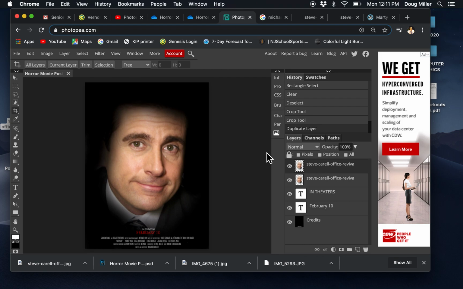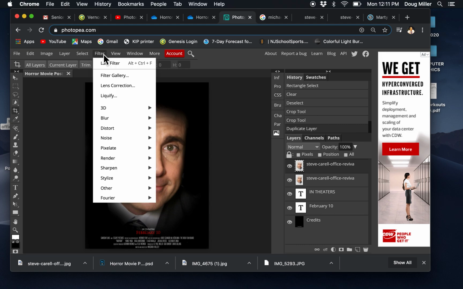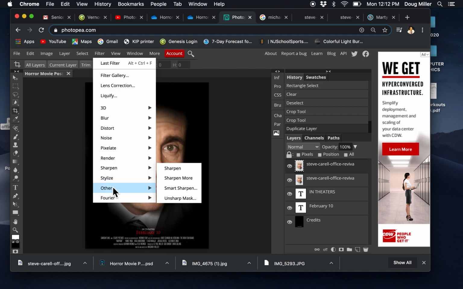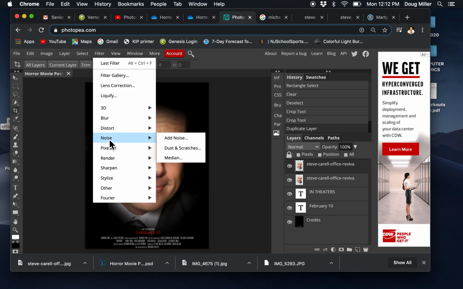So Marty uses a filter, and the best ghostly filter is diffuse glow. Well, guess what? Photopea does not have diffuse glow. So if you're in Photoshop and you go to Filter and you go to Filter Gallery and then to Distort, you'll be able to get diffuse glow. But diffuse glow is not in here. You can play around with a lot of these other filters and stuff like that if you want to. That is completely up to you.